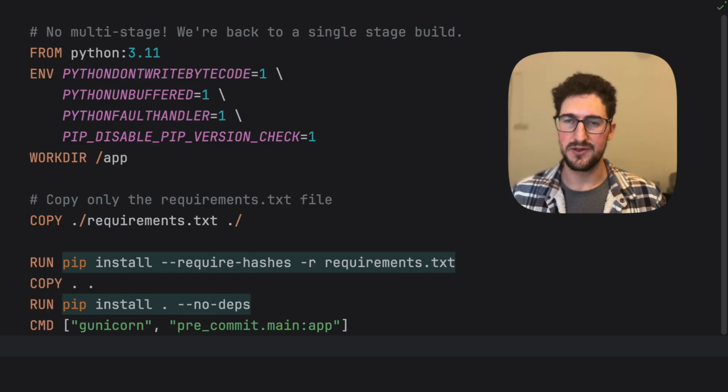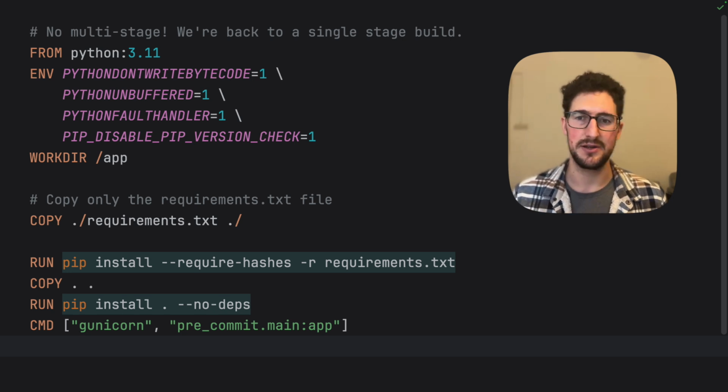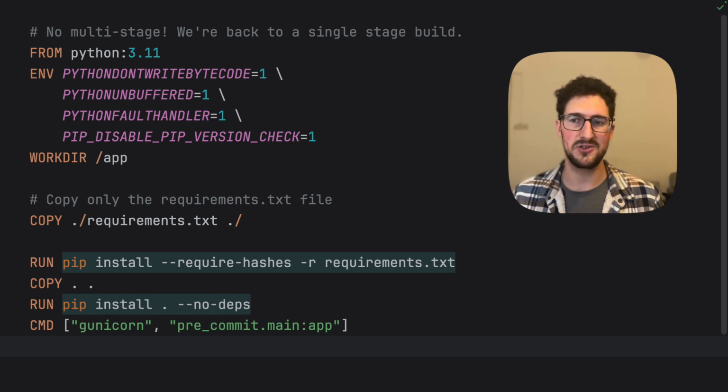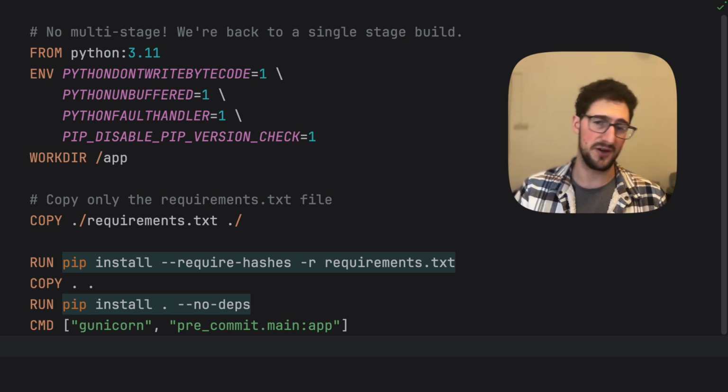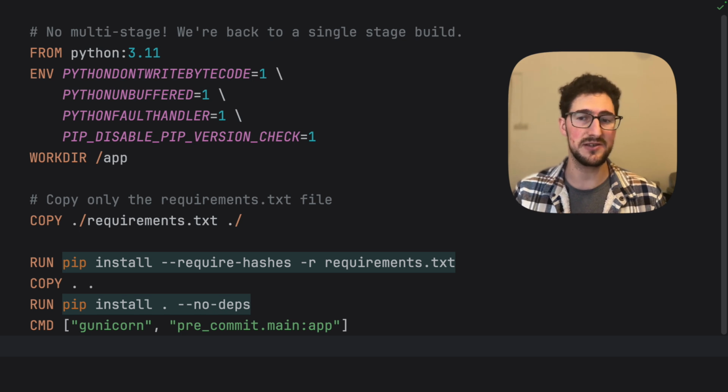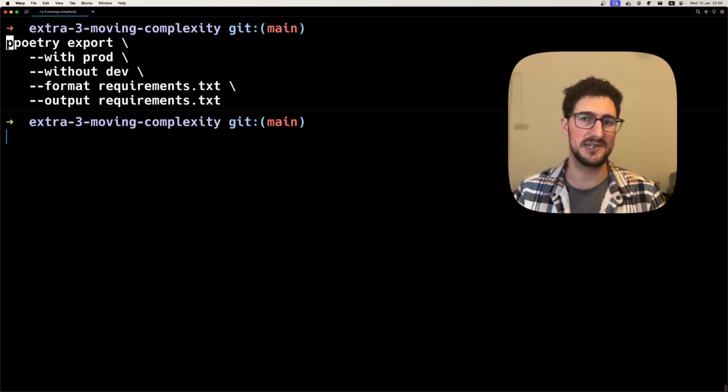Okay, so we maxed out our speed and our boot time, at the cost of a little bit of complexity. Now let's talk about moving some of that Poetry complexity away from our Dockerfile, and that is with running poetry export externally and committing our generated file into Git. Once we've done that, we do have a very simple Dockerfile. We've gotten rid of the multi-stage stuff. So all we've got is our base image, which uses the environment variables, copies our generated requirements file, we still require our hashes, and then we pip install our root package, and that's it. We can run our production server just as we did before.